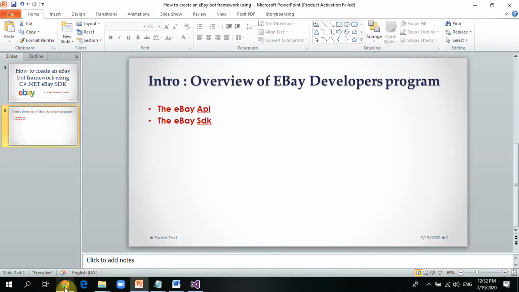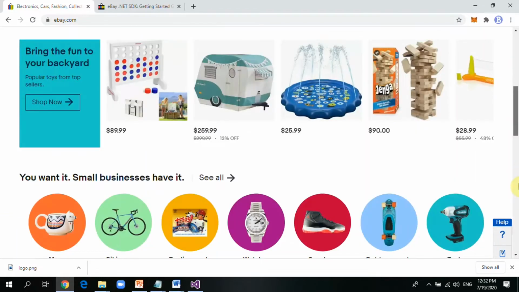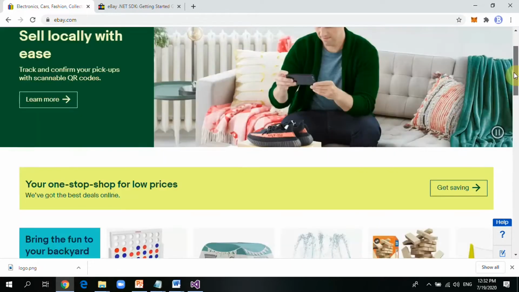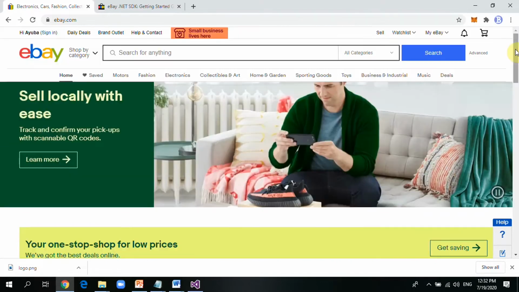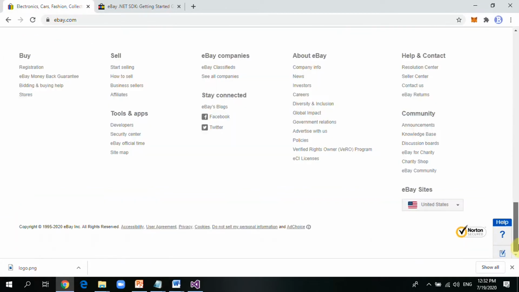If you go to the eBay website, you can see I'm currently signed in, and I'm going to show you how you can create all these accounts and be able to sign in. Now you go to ebay.com. Of course, most of you would have visited here. You can see the site, you can see how items are listed and everything. Now what we want to do is leverage the API, or rather the SDK provided by eBay, to be able to add items that we can sell on eBay too. So that's what we want to do.